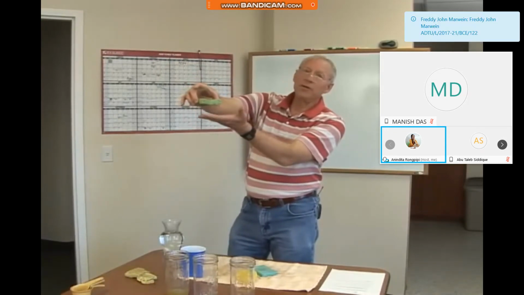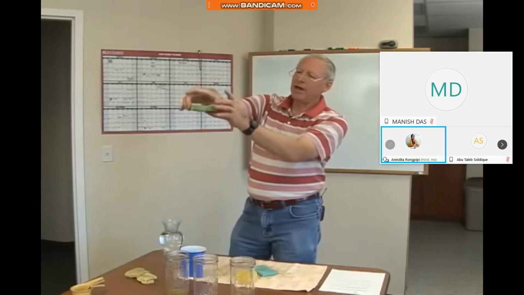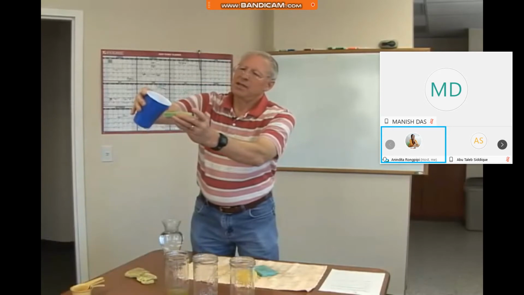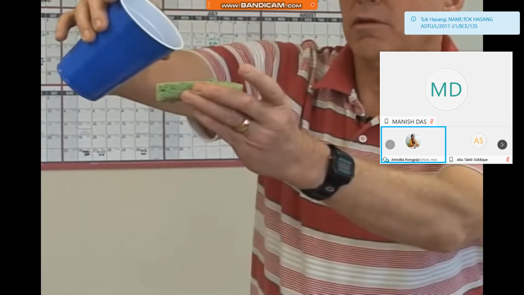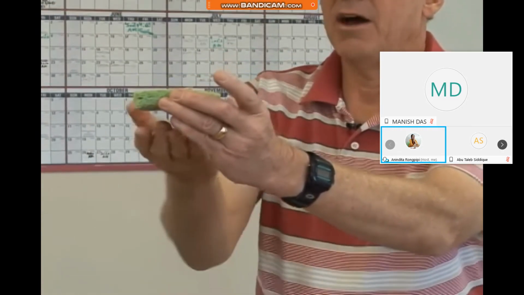Okay? Now, you see that there is no water coming through the sponge. There's no water coming through the soil profile. This sponge is now at field capacity. Now, if I add, just let's say, one more drop of water, water comes through the soil profile and drips down and out the bottom.